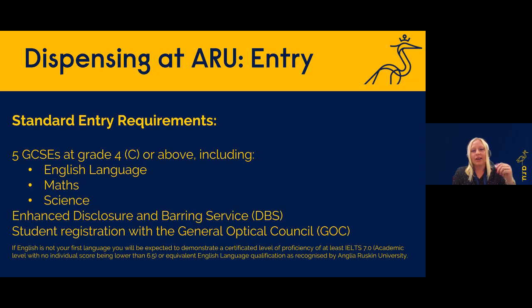We would also ask for our students to have a DBS check, and that's because we do work with general public and we will be required to work with children throughout the course under supervision. And the last thing is that it's an absolute must, an essential requirement of the course, that all of our students will be registered with the GOC as a student trainee dispensing optician. So that's incredibly important. Without that registration with the GOC, we can't offer to do assessments. So it's really important. It is part of the application process, and we will be mentioning that several times throughout the application process and through the welcome week as well. So it's absolutely essential that students will all be registered with the General Optical Council throughout the duration of study.